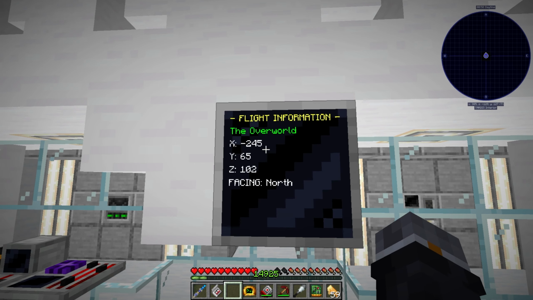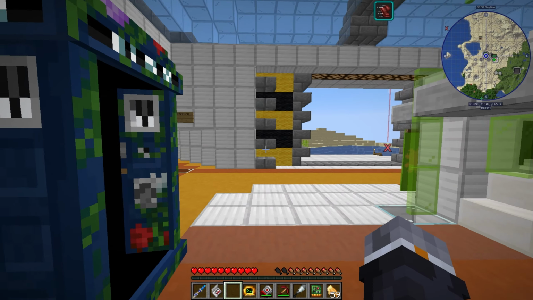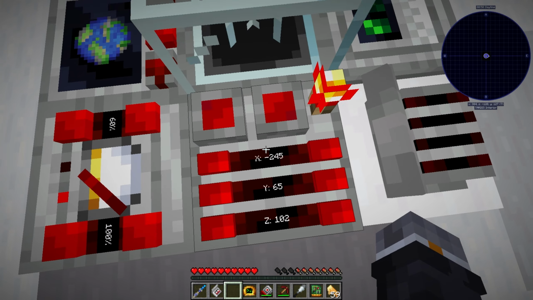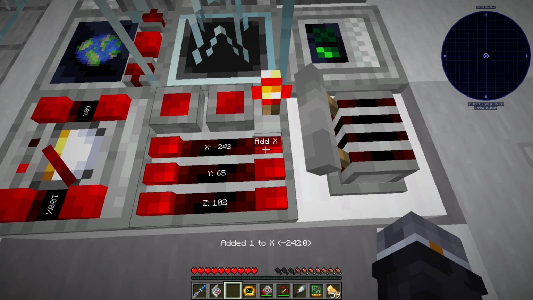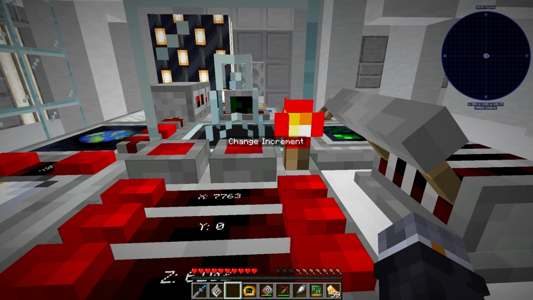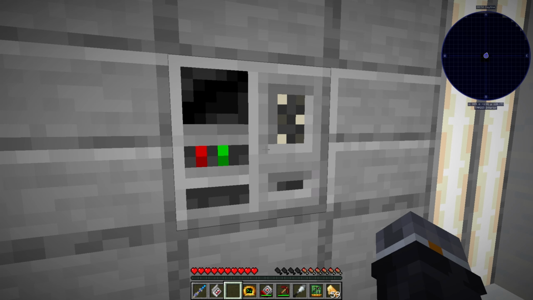There's a flight information. That's where we're going. That's where we were. Yeah, look, that's how the fast return lever works. Okay, this is how you input the stuff now. Okay, so you have to... you can change the increment to whatever you want. Oh, yeah, and you can turn off height calculator. That's a weird glitch. If you put anything in the fluid link and then leave, it's gone forever.